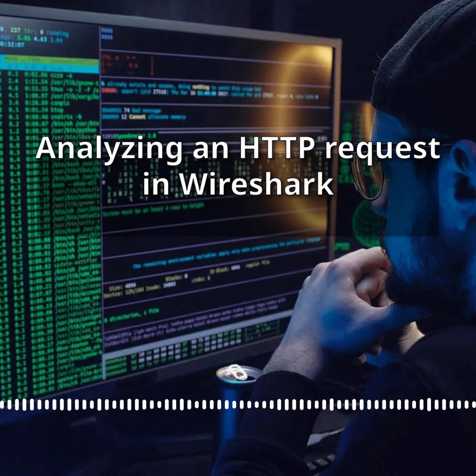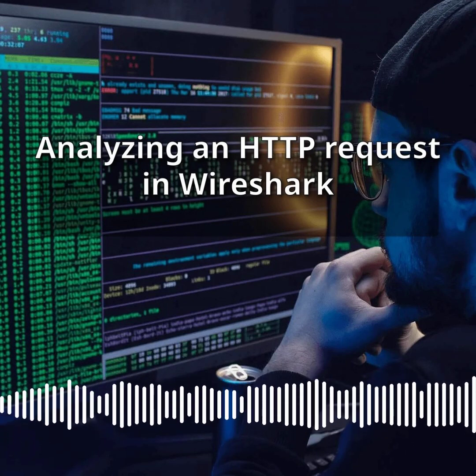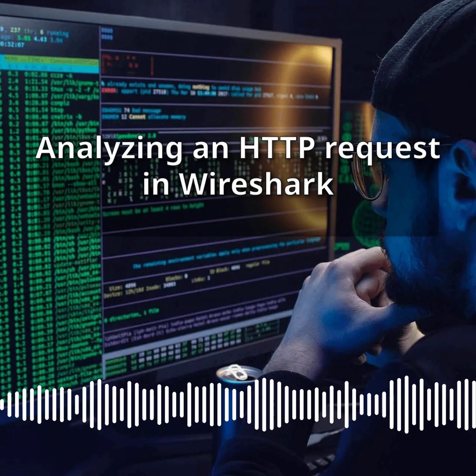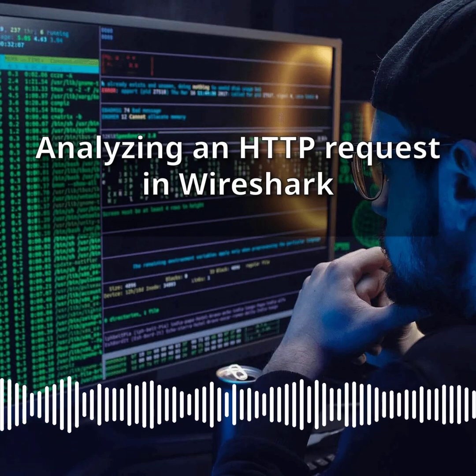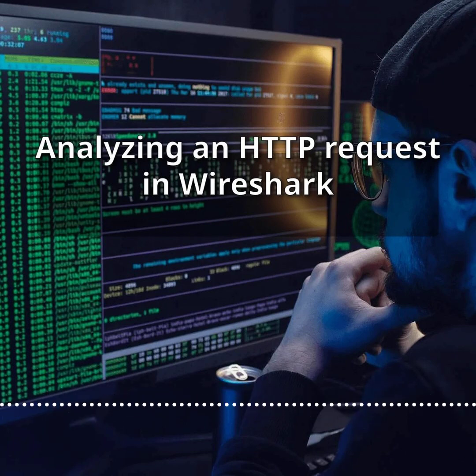Finally, remember that DNS resolution happens before the TCP connection. You should be able to spot the DNS query and response in your capture before the HTTP traffic begins, linking directly to your previous DNS lessons.